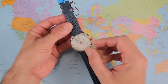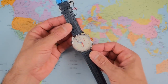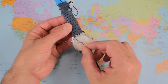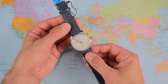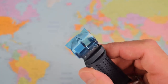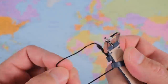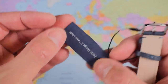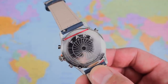The first rattrapante mechanical chronograph was released by Patek Philippe in 1922. So yeah, definite crossover here with the model name and also the technology, or at least the spirit of the technology that's in the back of this watch. We do get a few stickers to peel though, including one on the buckle and tang of the leather strap. There's a tag here, once again, emphasising the British design, but the Swiss manufacturer. Case back sticker.